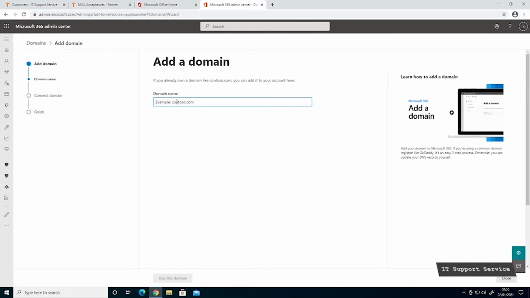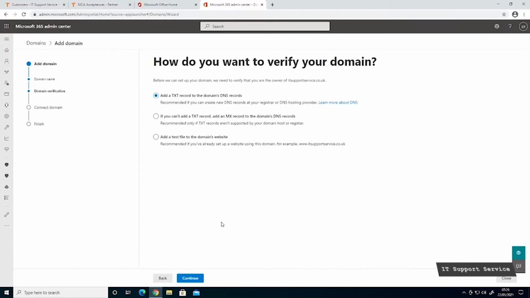In here we'll add the domain that we want to use. We'll click use this domain, and we now have three options that we can use to verify that we own that domain. Obviously, if we were trying to adopt somebody else's domain, we wouldn't have the rights to do one of these three things on that domain, so we wouldn't be able to prove ownership.